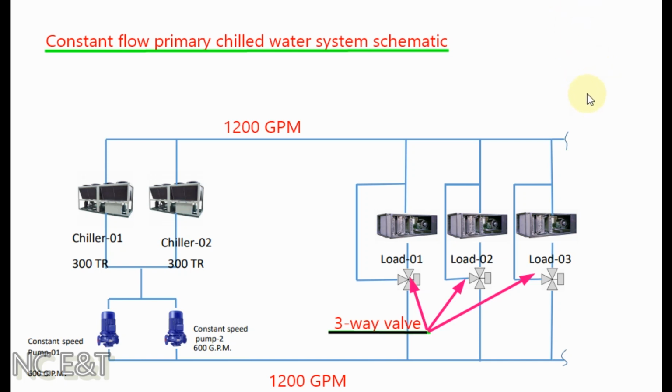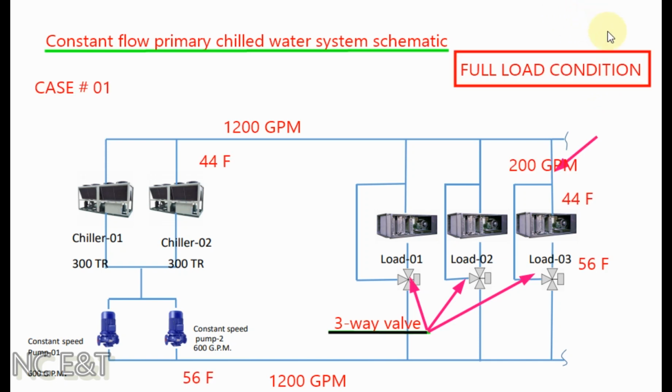Air handling devices, that is AHUs and FCUs, have a chilled water line parallel to the piping that is connected to the AHUs and FCUs with the help of a three-way valve. And it is the main characteristic of this system that makes it different from all other chilled water distribution systems.